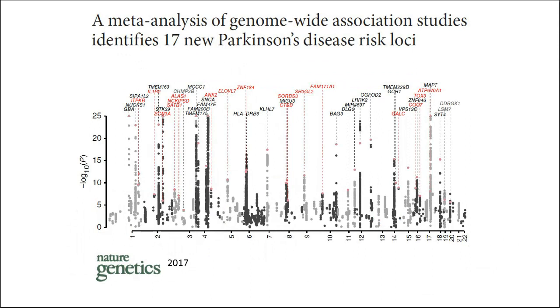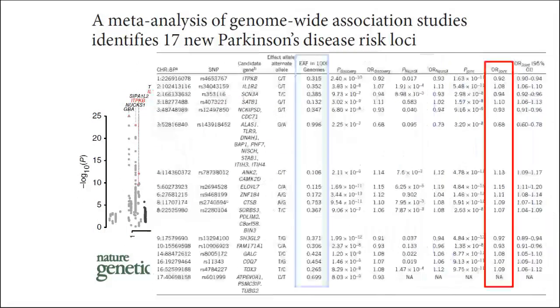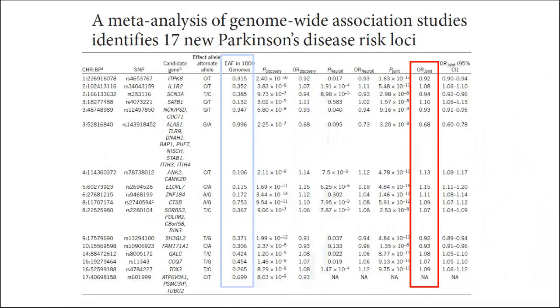As I said, there's about 92 of these loci that have been nominated now. But what's important to keep in mind, and I keep repeating this, is that the individual contribution is very minimal. What's marked in red here is what's called the odds ratio. That means that if you have this substitution, this variant, how much does that increase your risk of getting disease? One being no change from a control cohort, a value above one increases the risk by that percent. So the second one says 1.08. That means that you have an 8% increased risk of getting Parkinson's disease.